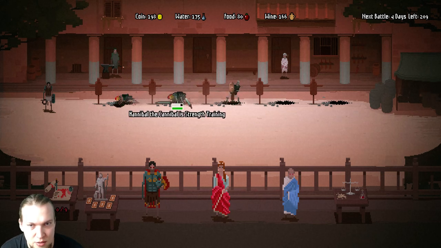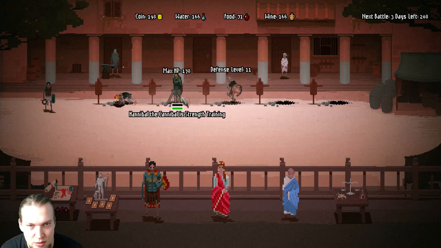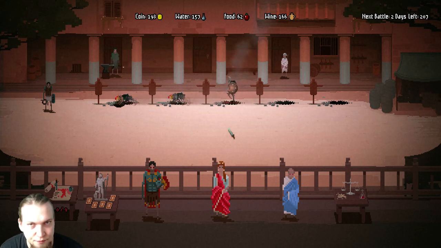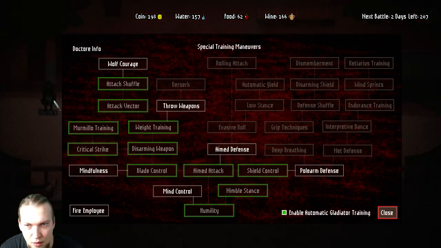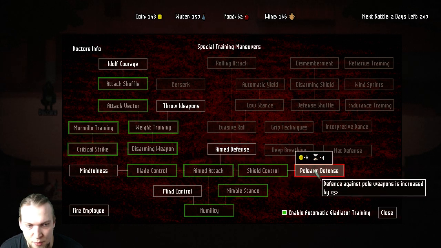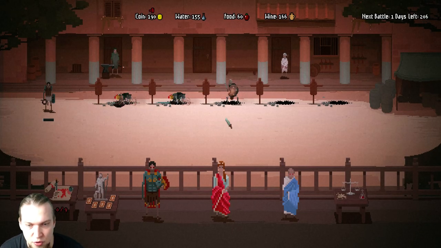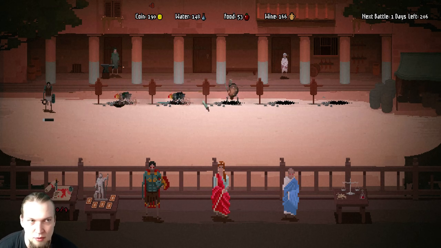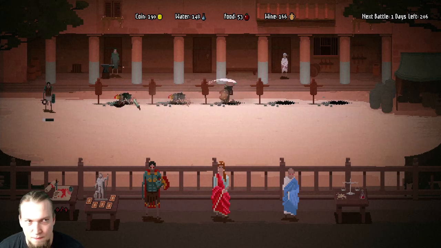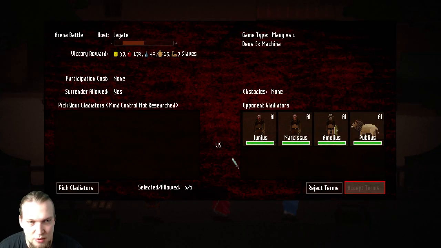4 more days until the next battle. 4 more days. One of these guys has to fight. I'm gonna go for the pole arm defense here, instead of having Dottore just stand around uselessly. Strength training. Yeah, we won't be able to finish these.